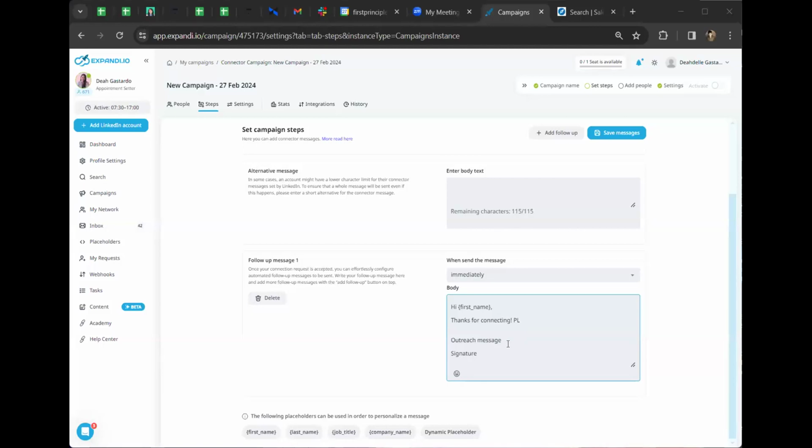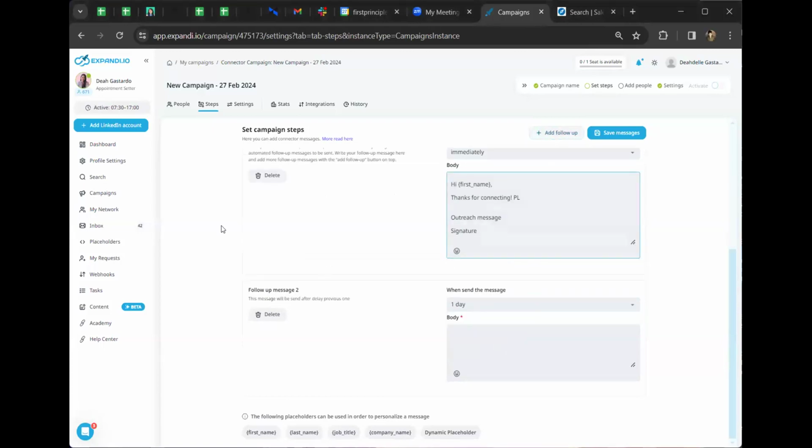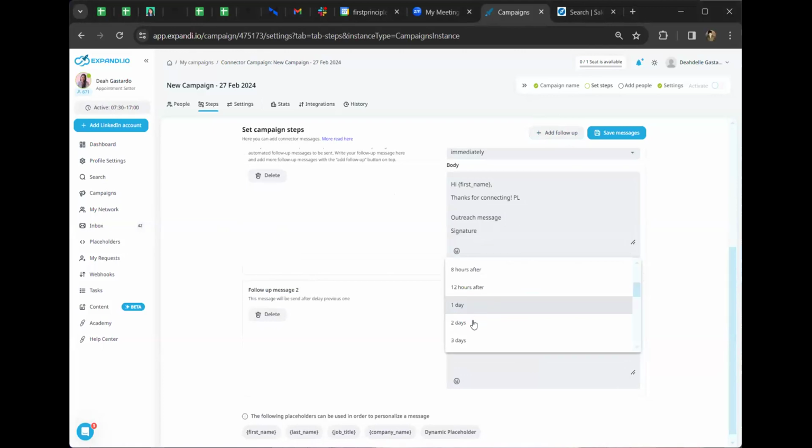nyo, kung gusto nilang mag-book ng call or i-ignore mo na yung message mo and so on and so forth, that's fine. So that's why you need to add the follow-up message here. Since 100 naman yung allocation natin sa messaging natin for Expandy or for Connector campaign, you can set up a follow-up. That's fine. So in here, ang time delay natin for message 2 is after 24 hours, maximum of 48 hours. Laging ganon. Pero syempre, early bird catches the worm, so dapat after 1 day.